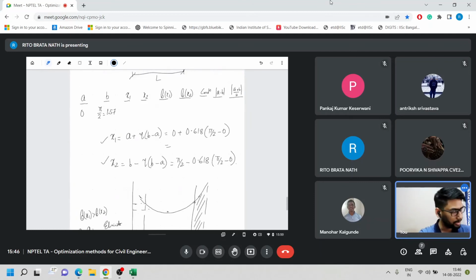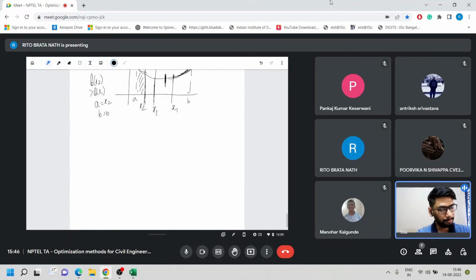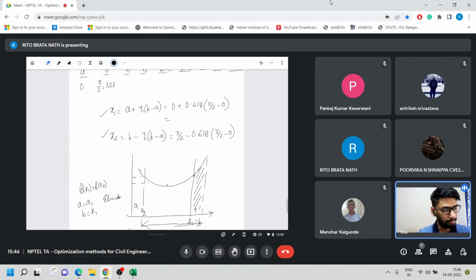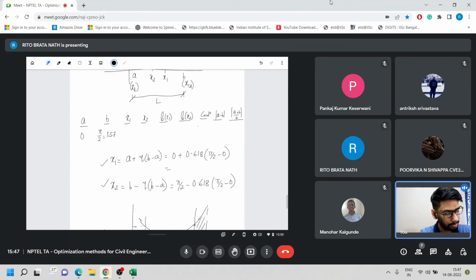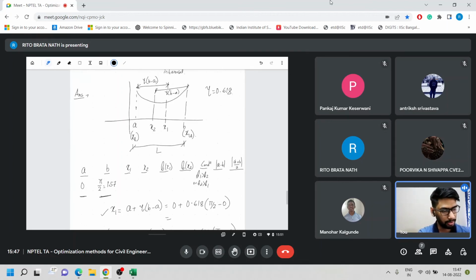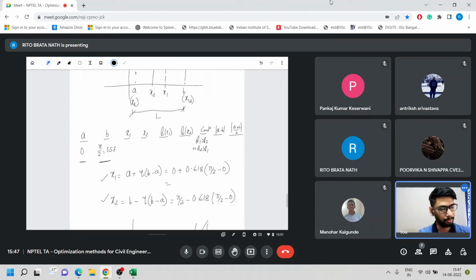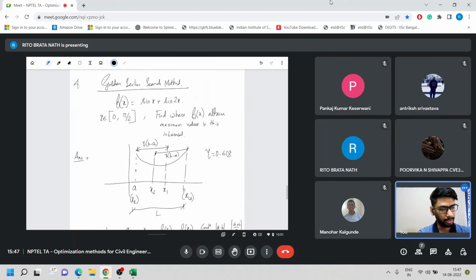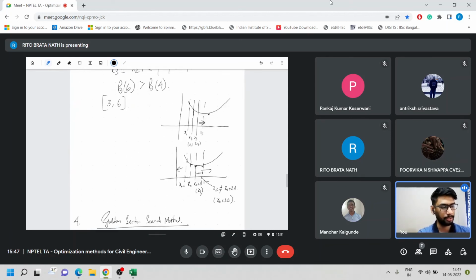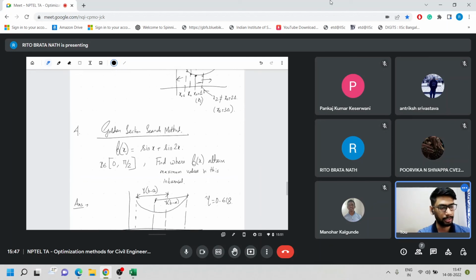Let me see how much time I have. I have 10 minutes. So you can set this up in Excel and you can solve it. And this condition you have to check whether f1 is greater than f2 or f2 is greater than f1. And after that, you have to adjust your A and B accordingly. So let me see at this moment if you have any doubts because I'm not sure if I'll be able to complete this problem. Otherwise, I'll quickly show it in Excel in 5 minutes probably. So I guess that will be good.